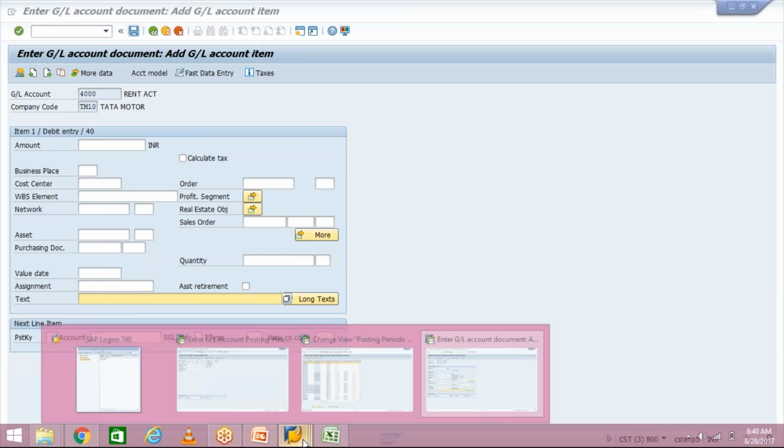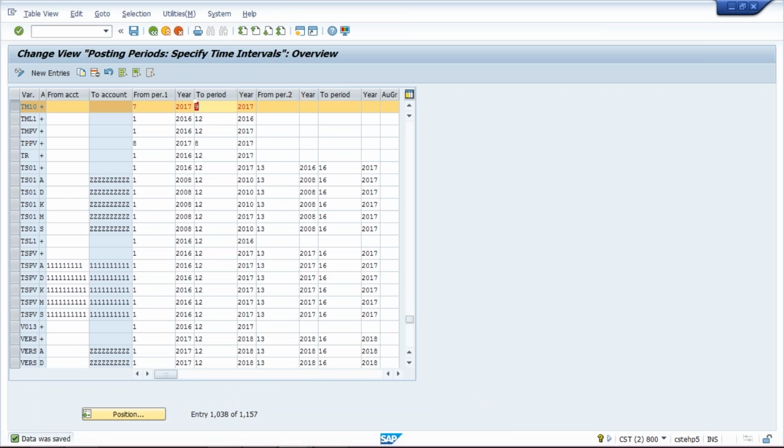SAP runs based on the instructions which we have given to it. So if you have given a wrong instruction, the system is not going to have any sort of problem. The only thing is that one warning message will appear. So of course, future posting is also allowed, past posting is also allowed in the system, depending upon the kind of posting period you are going to open here. Okay.